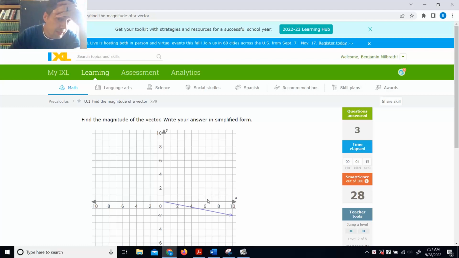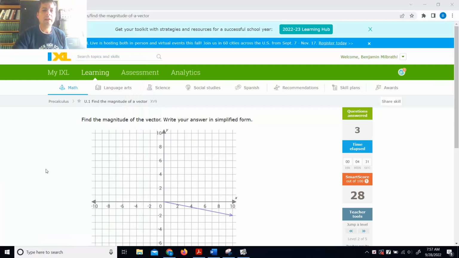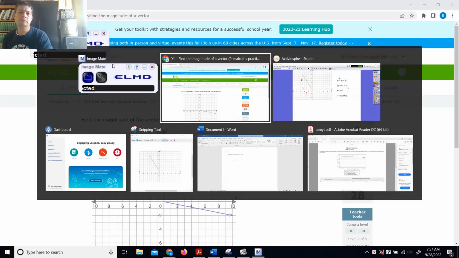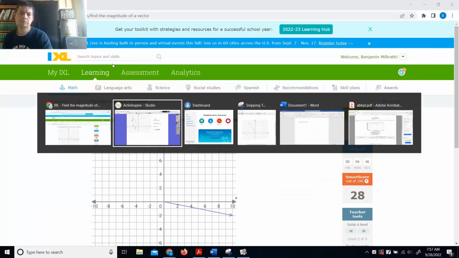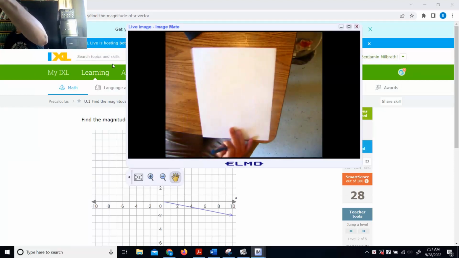This one is 10 and 2, all right? So 10 squared is 100, 2 squared is 4. I'm going to have to simplify the root of 104. That's the goal. And it does say write your answer in simplified form, so that's a good little skill. I've noticed that IXL really likes to play around with things that are factors of 4. I don't know why they do that, but that's what they seem to enjoy doing.